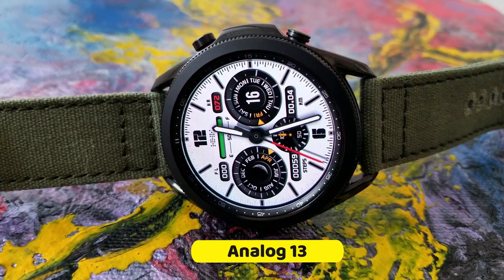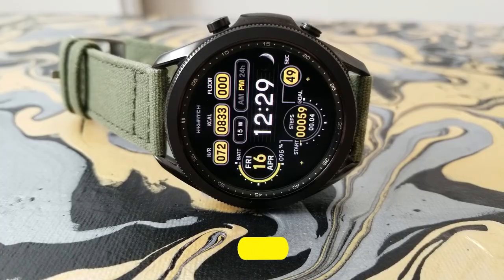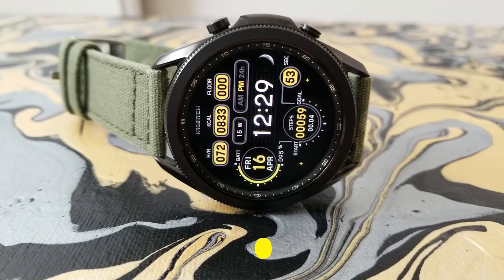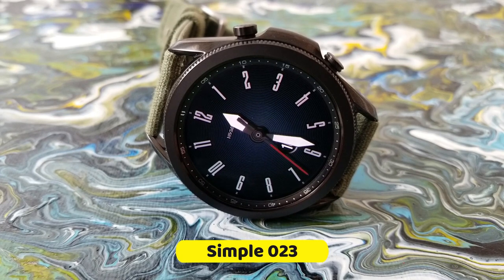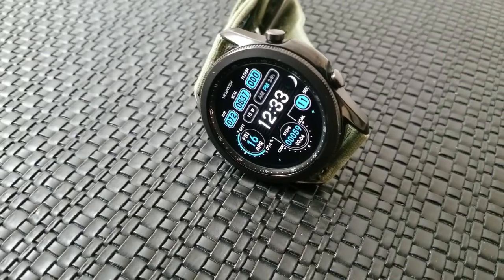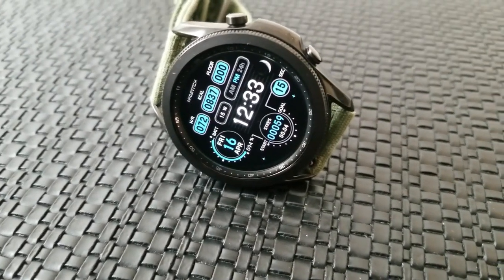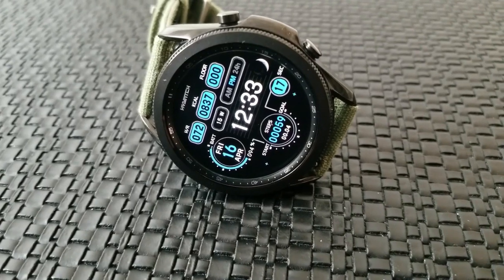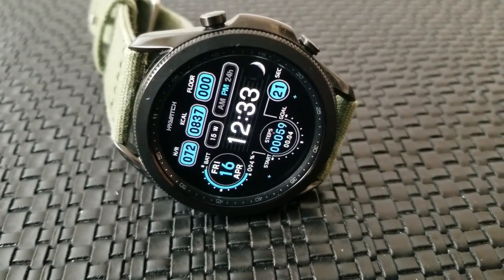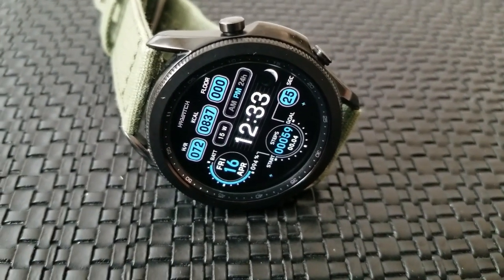Now all three of these designs come from HMK Watch and you get a really good variety of styles here, which range from some sporty and casual looks to a more modern style, and there's even one in a truly minimalist style. Not only do you get different styles, but you also get one in each time format, meaning there's an all analog version, there's an all digital one, and there's even one in a hybrid variety thrown in there. So you get lots of flexibility.